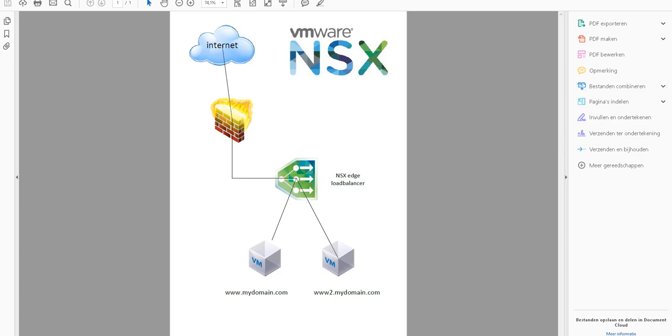Now, this diagram is a simple presentation of what I want to accomplish. I have the internet on the top here. I have my perimeter gateway and I set up my load balancer, and behind that are the web servers. A typical load balancer and multiple web servers is fine if you have the same website running on these web servers and you want to balance the load.